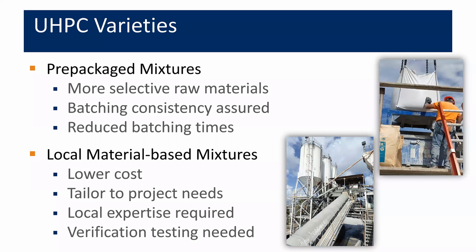And so this is one of the reasons that there's been interest in recent years, especially in looking at locally sourced materials for use in UHPC. An advantage of the local material-based mixtures is that the materials can be selected to be conducive to production based on the local process, but they can also be tailored to the specific project needs. For example, depending on the design and the use of the materials, you might not need a particularly high compressive strength, and you can focus on, say, 18,000 PSI compressive strength is sufficient for your needs.